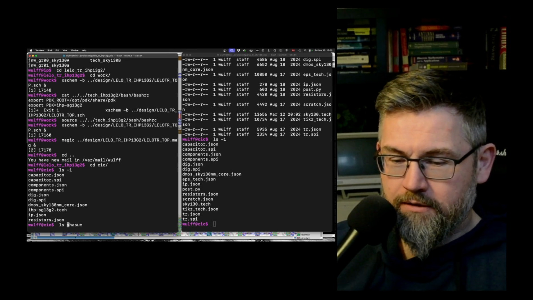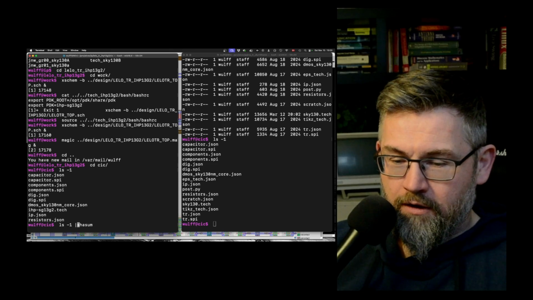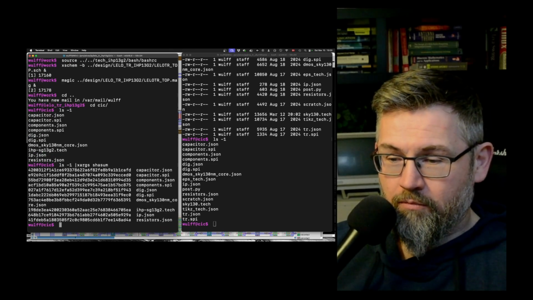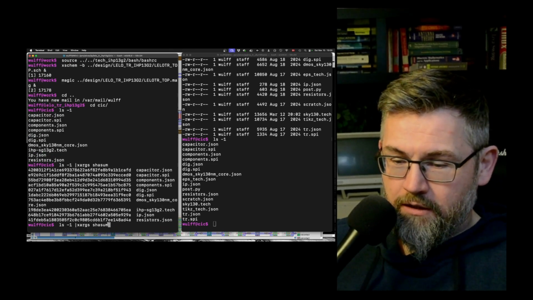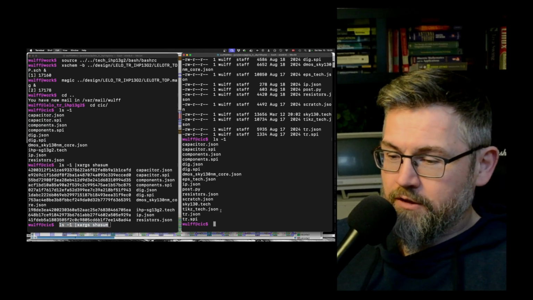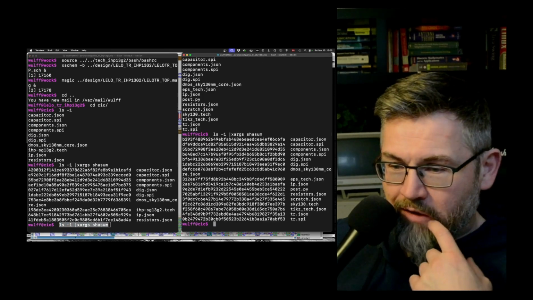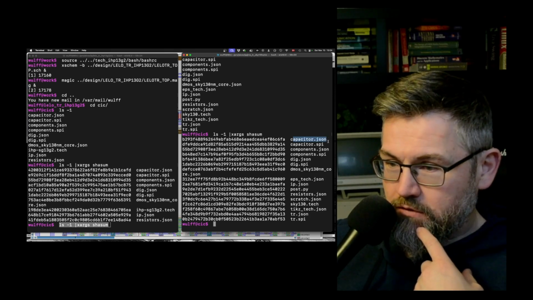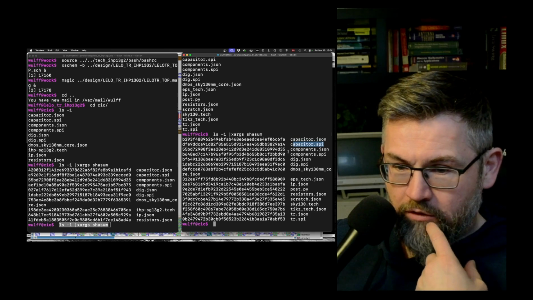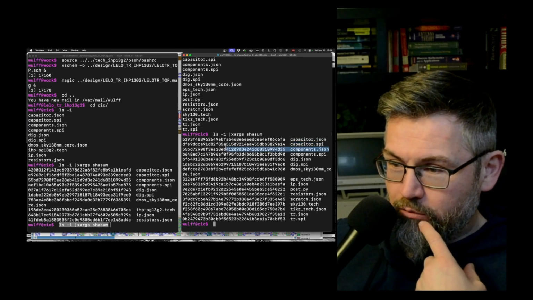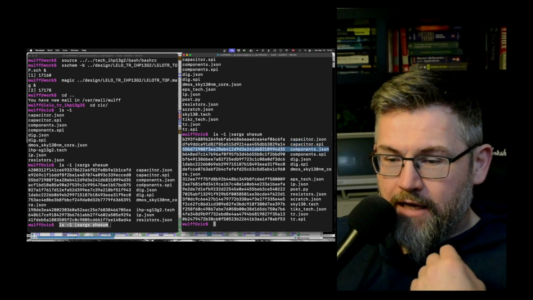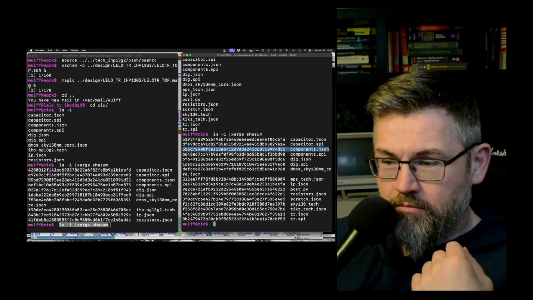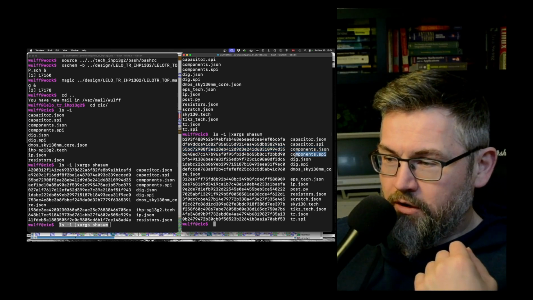If I do ls -1 | xargs sha1sum, that gives us the SHA-SUM for those, and then we can have a look. Okay, so the capacitor JSON, that's different. The SPI is different. Components, component JSON, that's actually exactly the same. The component SPI is different.